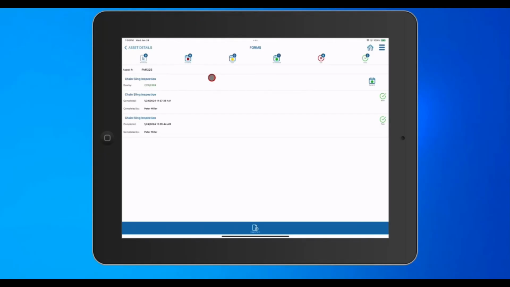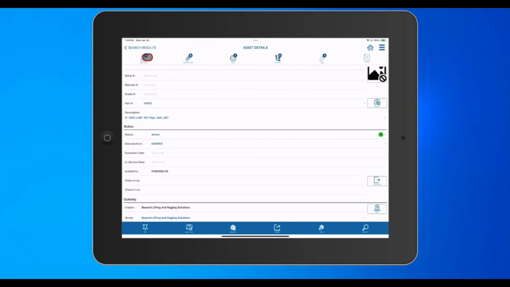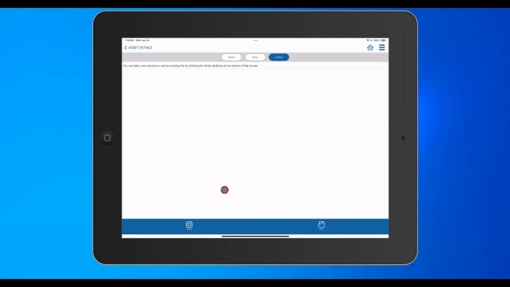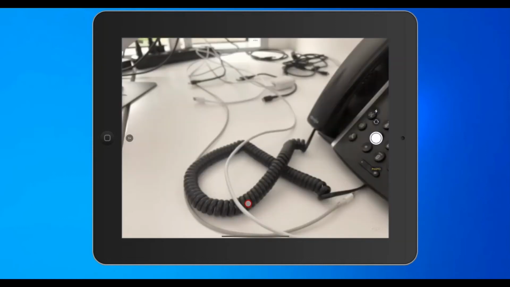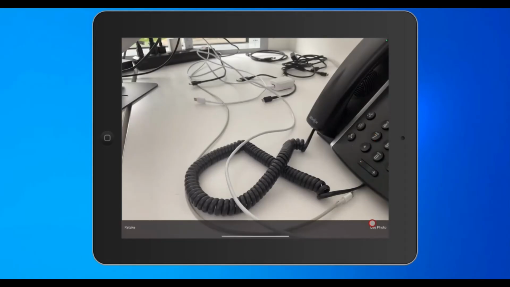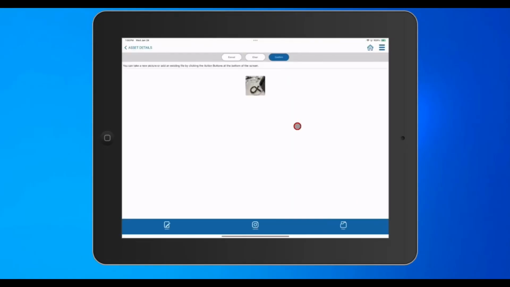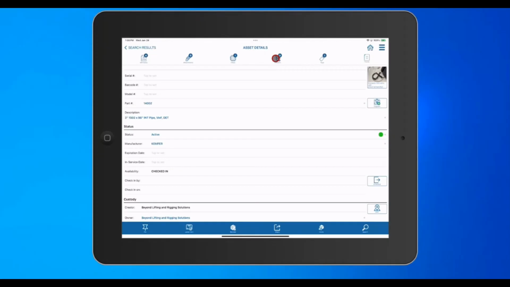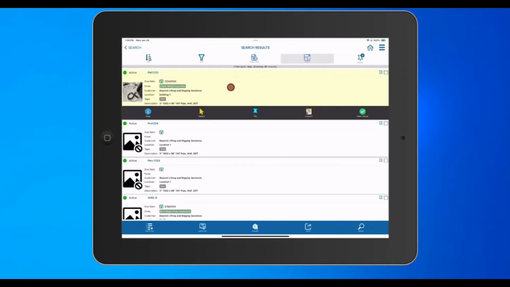We're going to go ahead and make a change to this particular asset. We're going to add a picture to it. So we're going to go to the right, click on the picture, and go down to the bottom left to the camera, and just take a photo. We'll use this photo in the bottom right, and then confirm. And now we're going back using the search results. Remember, you save in the mobile app by clicking the back button. It moves you back to where you were here.